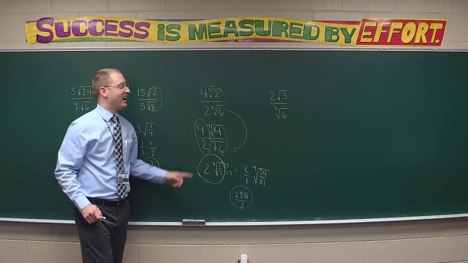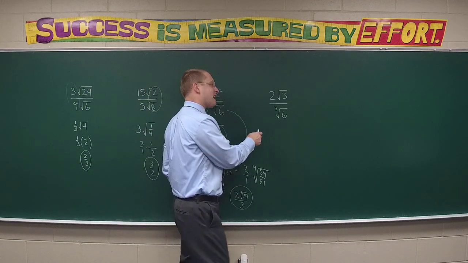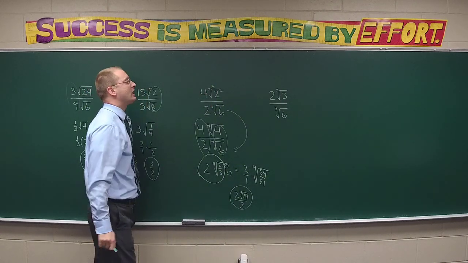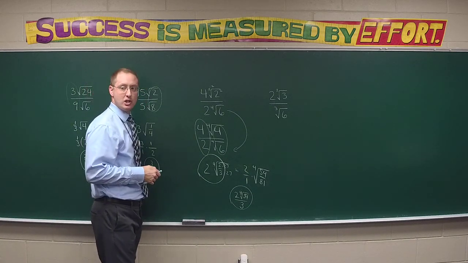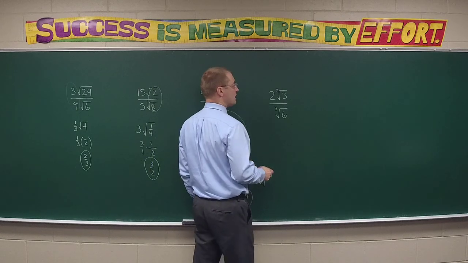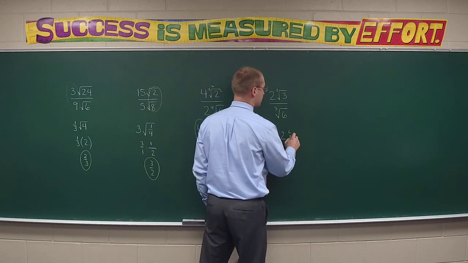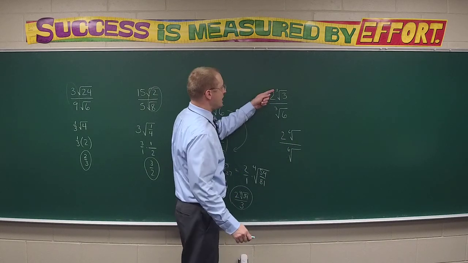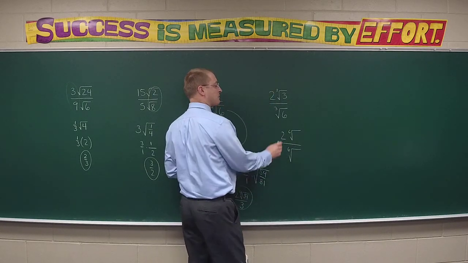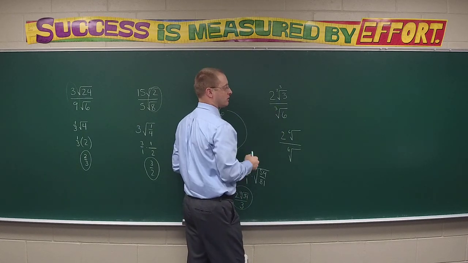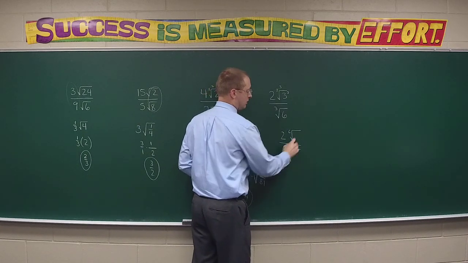Questions? All right, looking at the last one here, once again, I got a square root, I got a cube root, they don't have the same index, so I'm going to have to get what matching roots here? Michael? 6. 6th root. So I'm going to change this to 2 times the 6th root of something divided by the 6th root of something else. Here, class, we need to multiply the index by? 3. So what do I do to the radicand, class? Cube it to get? 2 cubed.